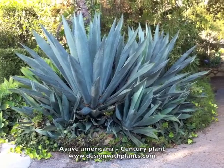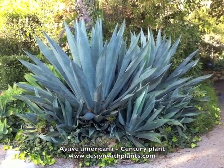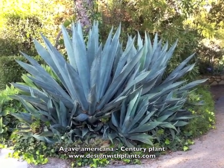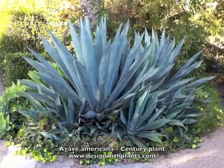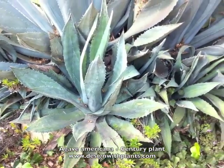So one of the things is make sure you want this plant around for a long time. It's very thorny, as you've seen in the close-up, and very hard to get rid of because it does spread through these rhizomes and colonize the way you see.